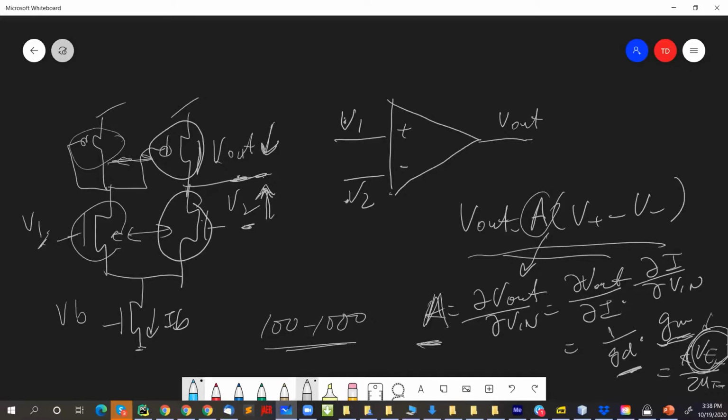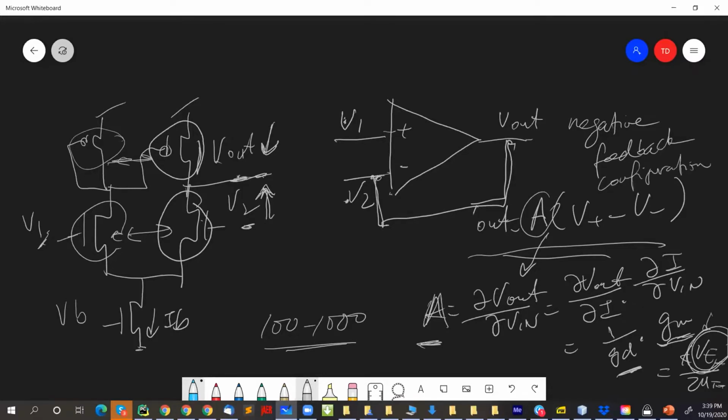So you can make a high gain voltage amplifier, but usually we don't use this as a voltage amplifier, right? We actually use this in a different configuration. Usually it's in some sort of a feedback loop. So you could put a resistor here. You could actually even do this: you don't even have to put any element. You can tie the negative terminal back to the output. So this is what they call a negative feedback configuration. Any questions about that? So you guys know what negative and positive feedback is, right?